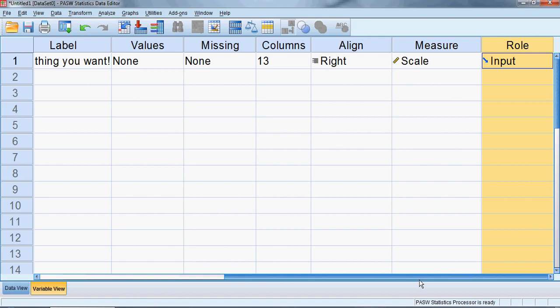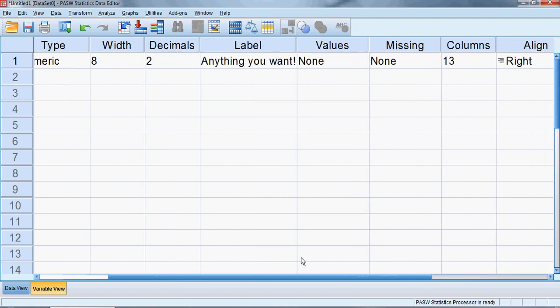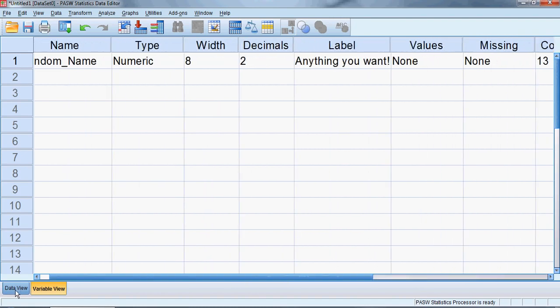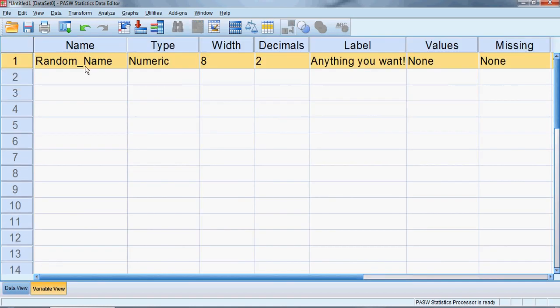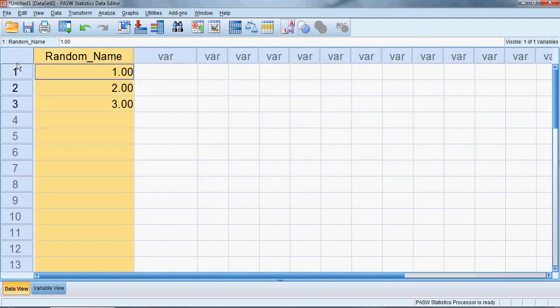So when you're dealing with SPSS, you're pretty much just switching back and forth between variable view and data view. You can also get to variable view from data view just by clicking on the variable name. It'll take you right back there. And you can get back to data view by clicking on each row of the variable. So that's pretty much the basics of SPSS in terms of at least navigating and what everything is. In the next video, we'll start plugging in numbers and running some calculations.